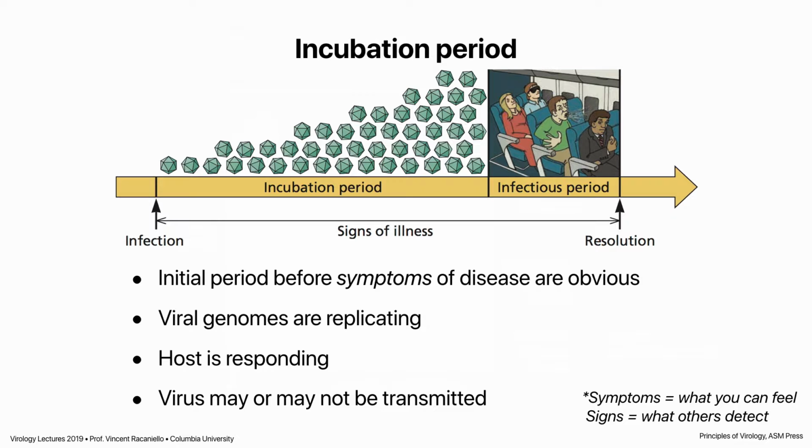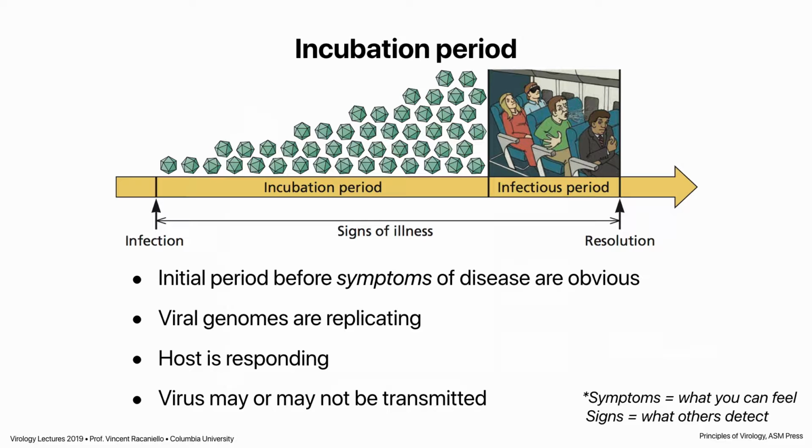Now, in acute infections, any infection, even persistent infections, we have a concept called the incubation period. So I want to define this for you. It is the initial period before symptoms of disease are obvious. Remember, symptoms are what you can feel. You can't feel virus reproducing in you unless it's damaging something and you feel the pain of that. But initially, when influenza first enters you, you don't know it's replicating. When you finally feel scratchiness, sore throat, whatever, those are symptoms. So before that period, that's the incubation period. So it's defined in terms of symptoms.